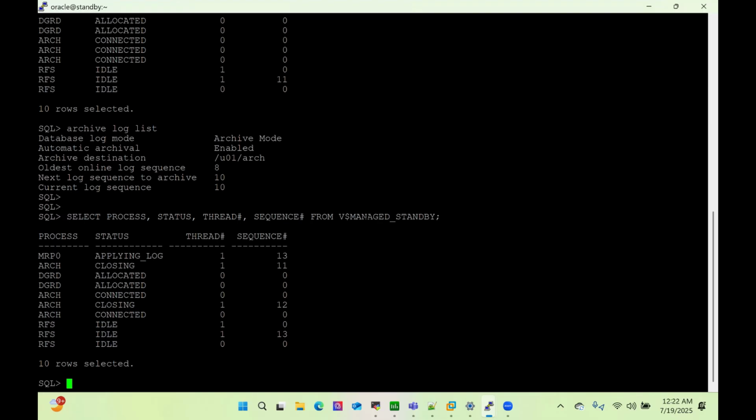Actually, I tested already with the SCP command. The SCP command means we collect the backup from the primary and transfer it to the standby side, and I also verified that restoration. So you can check this script and let me know.